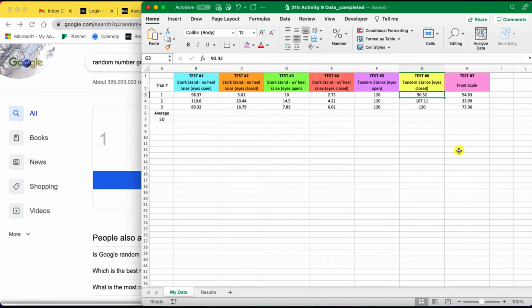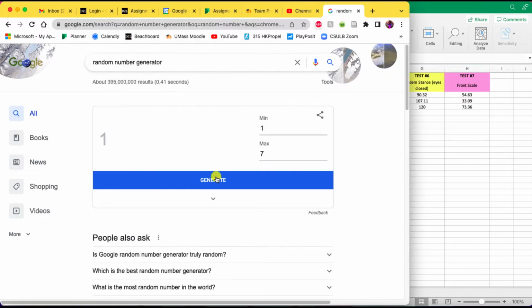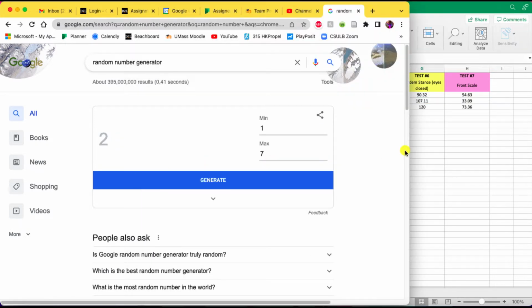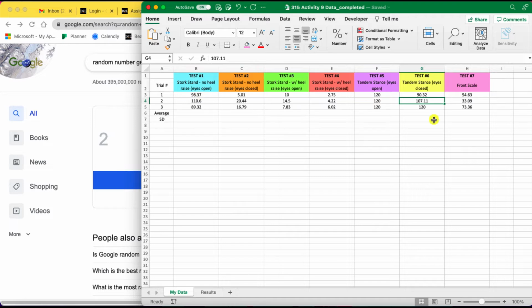Now I'm doing test 1. So then I do trial 1 of test 1, record my time, 1-minute rest, generate another number. Oh look, we're doing test 6 again. Trial 2, right? And then so on and so forth until you've got all of your trials completed.